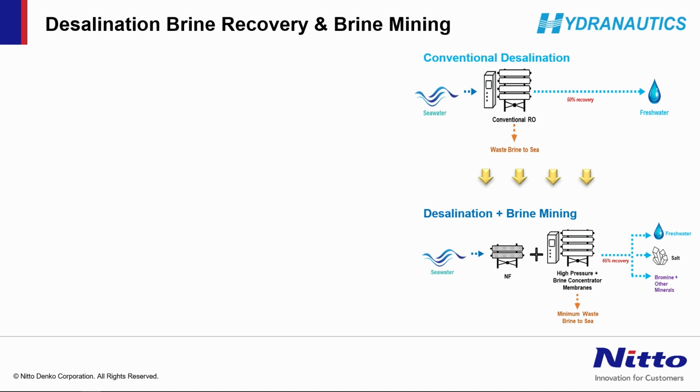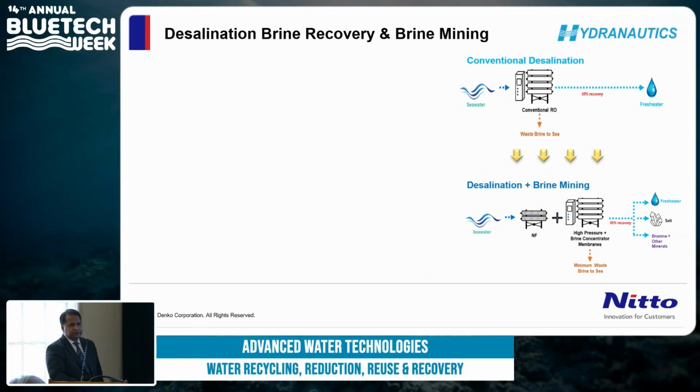And this can lead to what we call fresh water, but it would also help you derive the salts, what we were speaking of as brine mining, from the same seawater. And when you speak of nanofiltration, as Eric was speaking of, that's the first step. What you do there is take the seawater, and first you start mining it for calcium and magnesium, because the nanofiltration would very effectively reject your bivalents, and you can have your calcium and magnesium, which can be used in different applications, including human health, pharma, bakeries, and all the stuff.